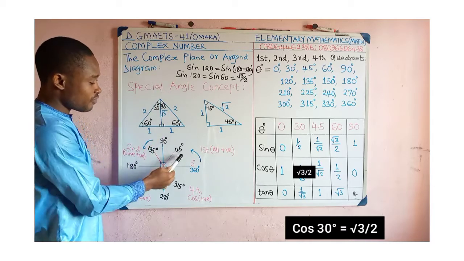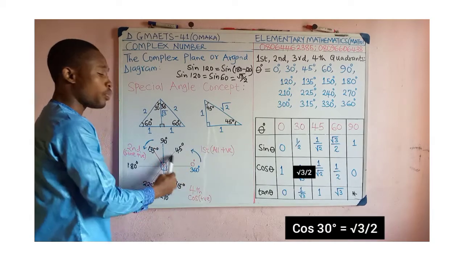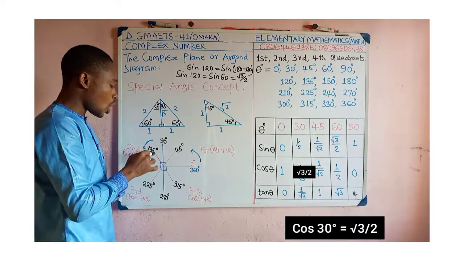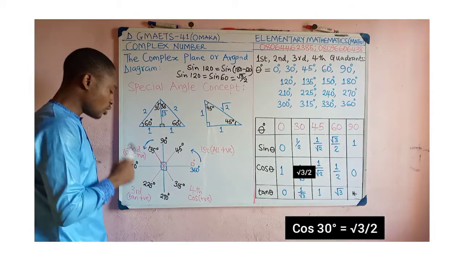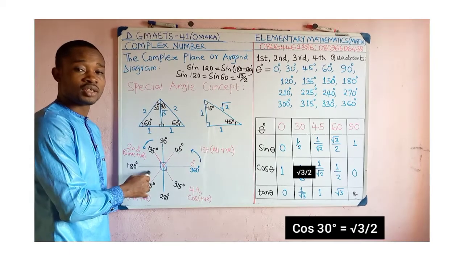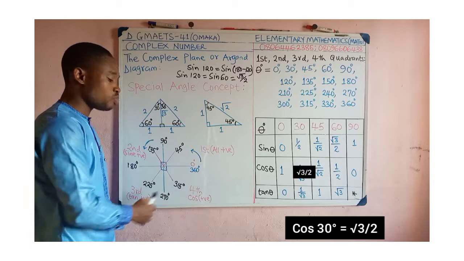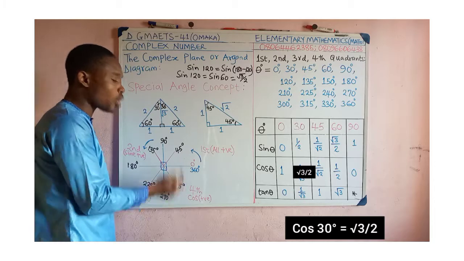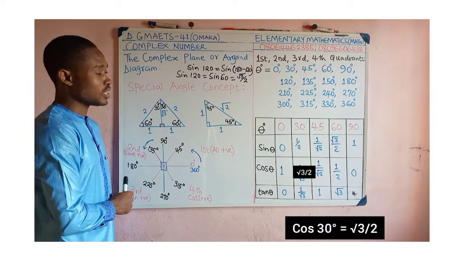In the first quadrant, all the basic trig functions, sine, cos, and tan, are all positive. In the second quadrant, only sine is positive. It means if you are obtaining cos or tan of any angle in the second quadrant, it's going to be negative. Only sine will be positive. In the third quadrant, only tan is positive. So if you want to get the sine or the cos of any angle in the third quadrant, the value is going to be negative. Then in the fourth quadrant, only cos is positive. Therefore, if you want to evaluate the sine or the tan of any angle in the fourth quadrant, your result is going to be what? Negative, being that only cos is positive there.